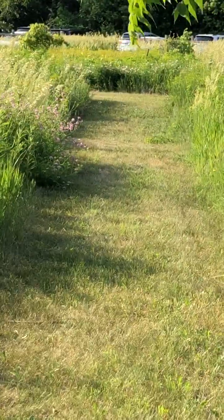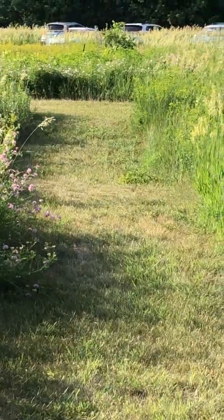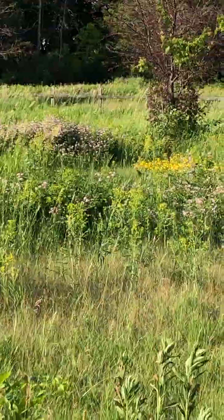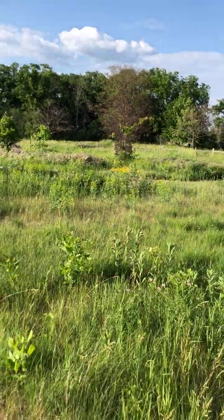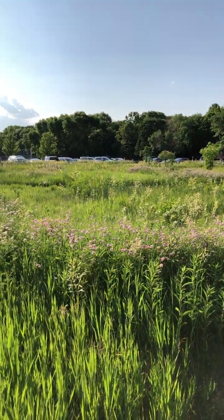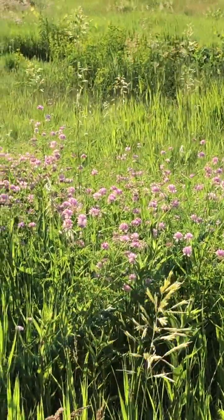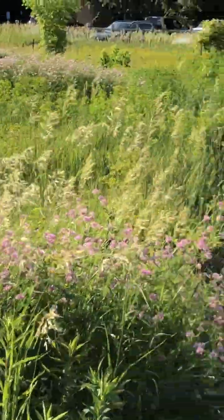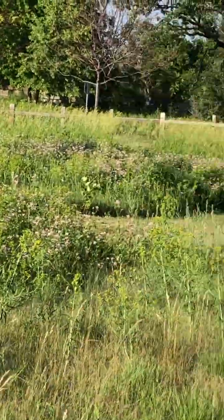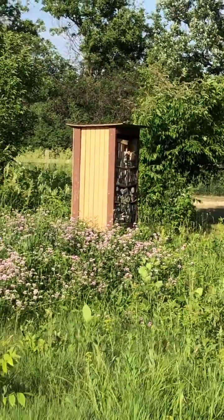I would say rabbits, squirrels, deer can be, but deer are also pretty easily tamed. I do believe they are used to humans around here. Ooh, look at this. Beautiful. This isn't really a good example of what it would have actually looked like in their yard. I mean, you're going to get the general Minnesota prairie topography.